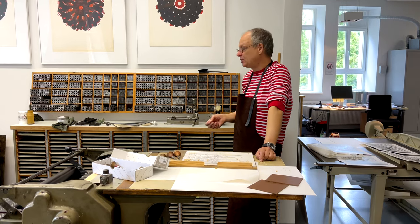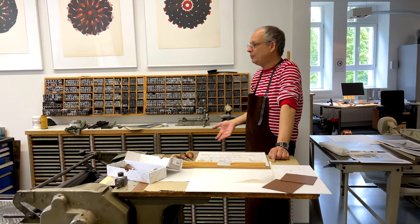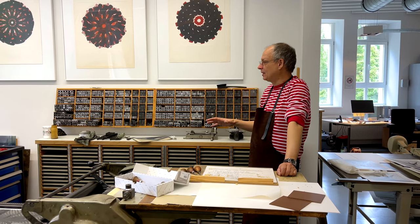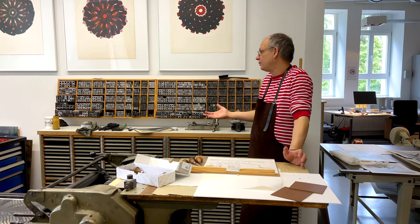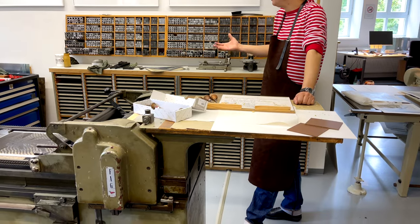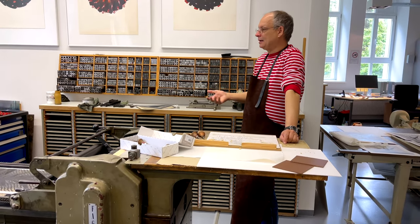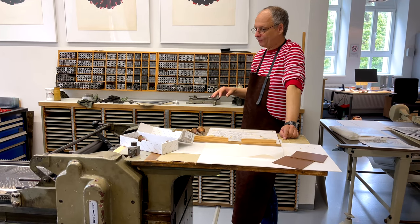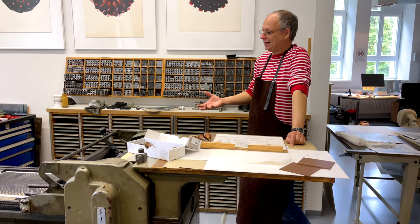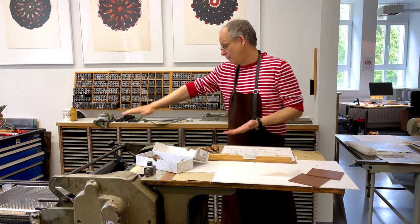Then something interesting happens, because even the paper I use is produced in a small number, so it's not a real machine paper, but it's in between. Every sheet of paper has a different surface. So at the end, I get maybe an edition of 12 prints, and I would say it's an edition of 12 unique prints. There are always small differences in the gray or in the blacks, because when I'm printing the last colors of these multi-color prints, I'm choosing how much color I need for every single print. I have to decide, okay, here I need more, or I need to go through the press twice.